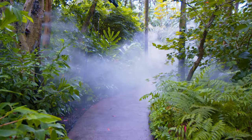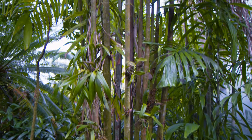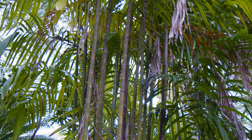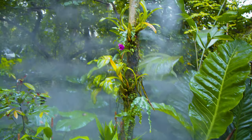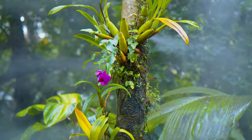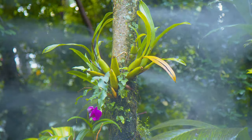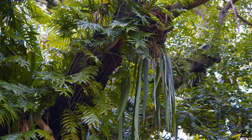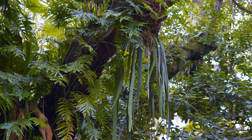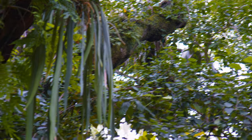You could walk through this thing for hours and see new stuff every single time. I was pretty rushed and didn't get enough time to really see everything. A good strategy would be to walk through looking at eye level and the ground first, then the next time look up in the trees — there are so many things 15 to 20 feet above your head that unless you're looking for it, you'd have no idea it's there.